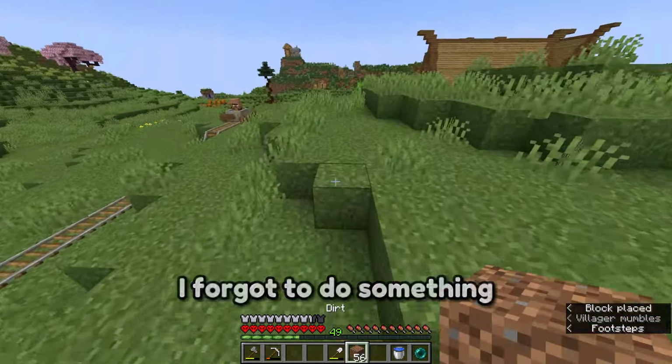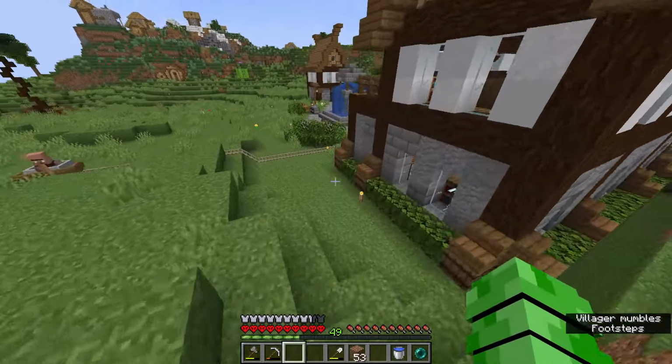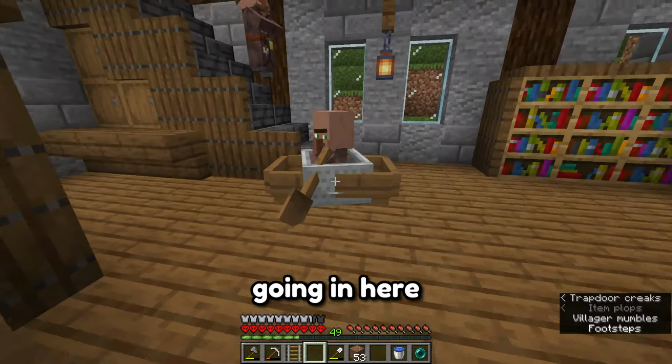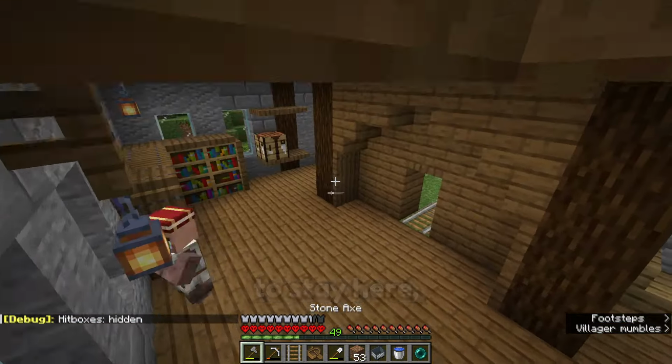Oh, wait, no. I forgot to do something. No, no, no, no! Come on. No. Dude, I was trying to stop him from going in here because he can't go in here. He has to go in that house. You know what? If he wants to stay here, he can stay here.